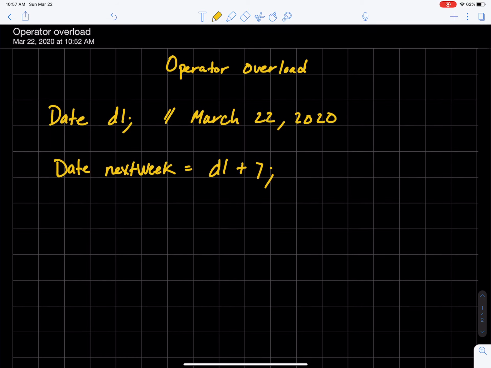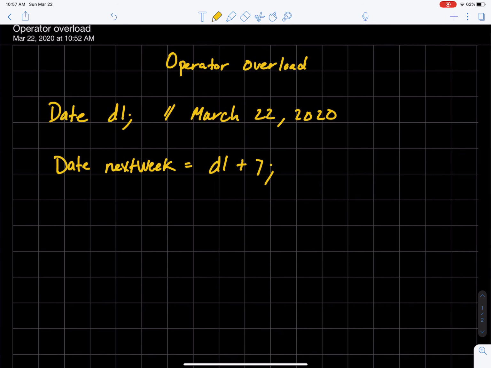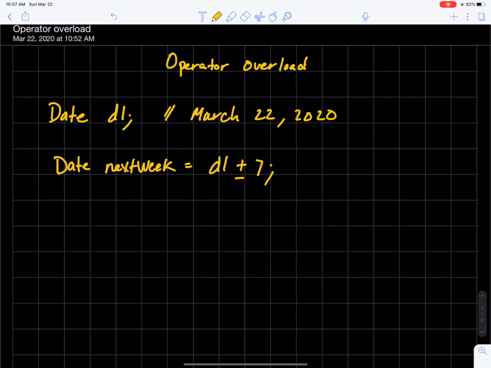So we actually can do that. Unlike a lot of other programming languages, C++ does have the ability to define what this operator actually means. In other languages we would have to create an add function. We would have to do something like date next week is equal to D1 dot add 7.